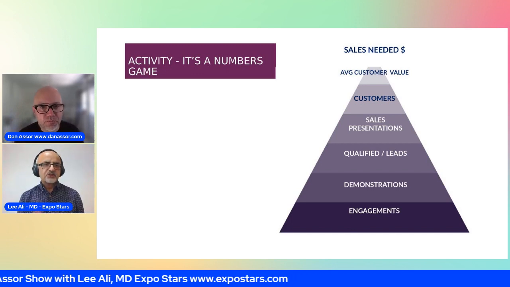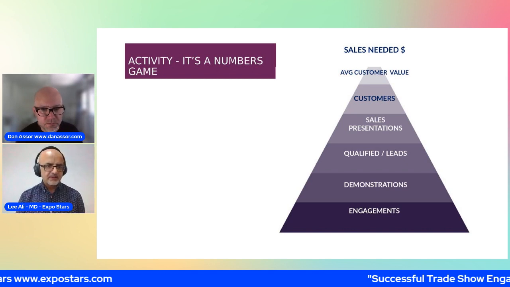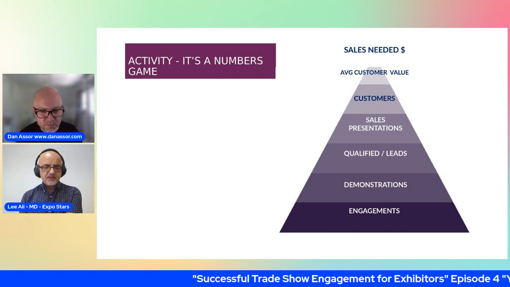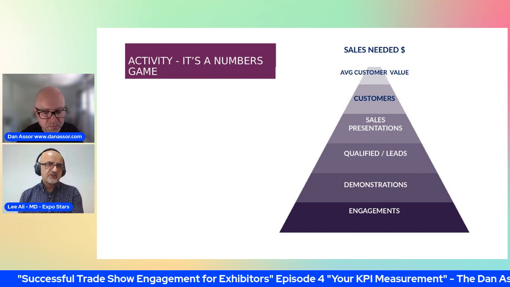Okay, they also measure the eyeballs, for example. How long did they stay at the booth? A lot of companies measure how many people came to how many presentations they were actually delivered as well. So there's lots and lots of KPIs that you can actually measure, but it's all down to what you actually want to achieve from the show.